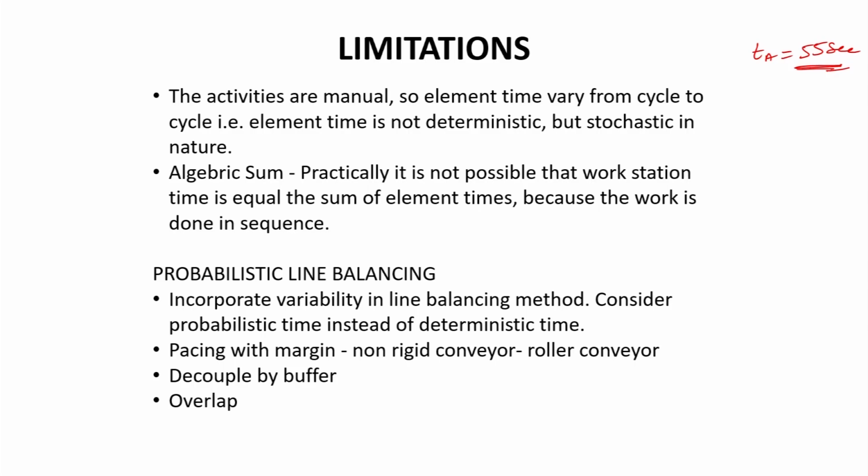So, if we find that there is too much variation in the task time, we can consider the stochastic nature of the time elements, and we can deliberately imbalance the line. While doing the balancing, we can keep some cushion, though we are planning for 84 seconds for each workstation. Rather than giving a work content of 84 seconds, we may give a work content of 80 seconds only, to take care of variability in the cycle time of that element.